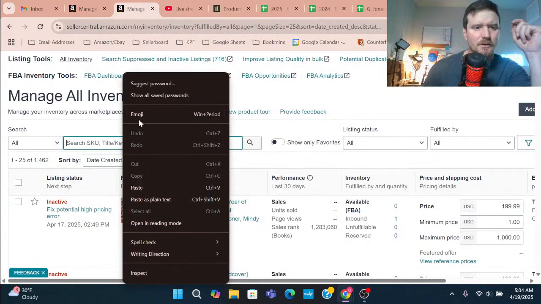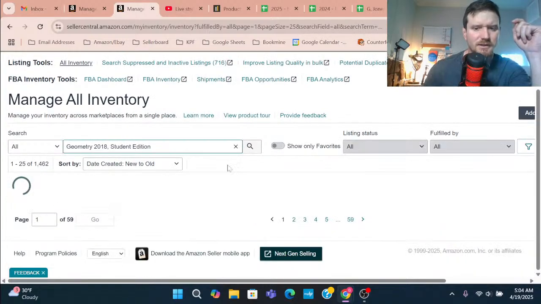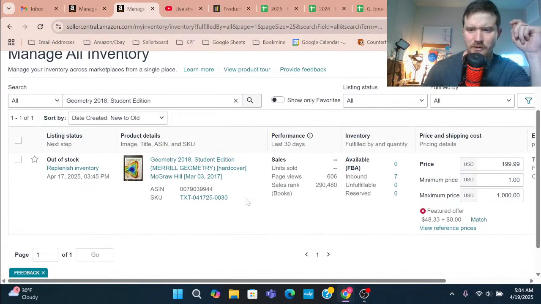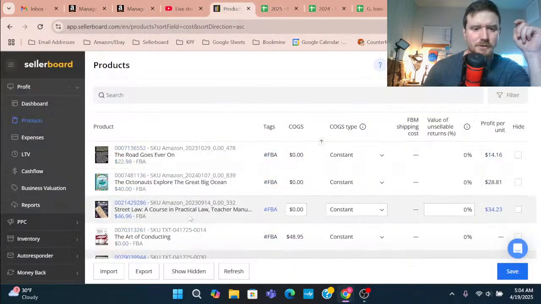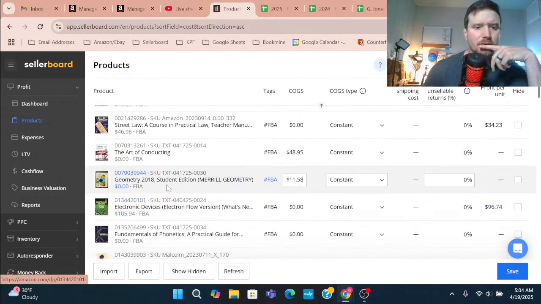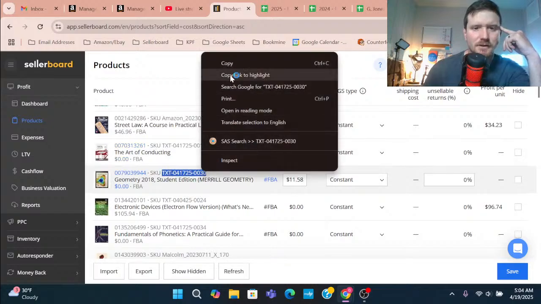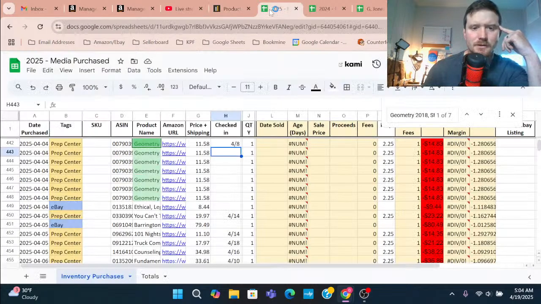But let's paste that in here. Yeah, they're all underneath this same SKU, 0030. Oh, and I forgot to put the SKU in. Copy.